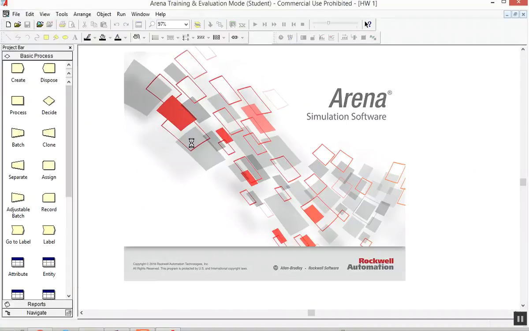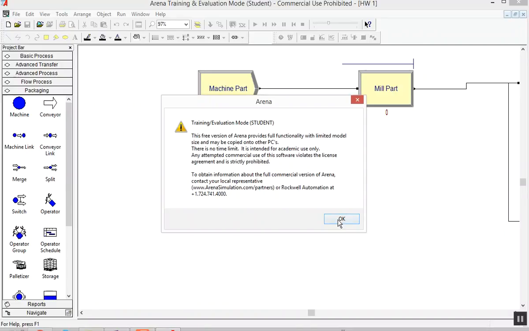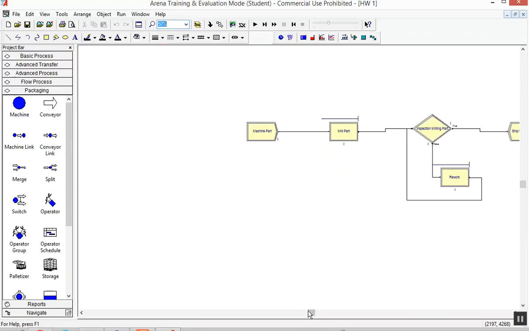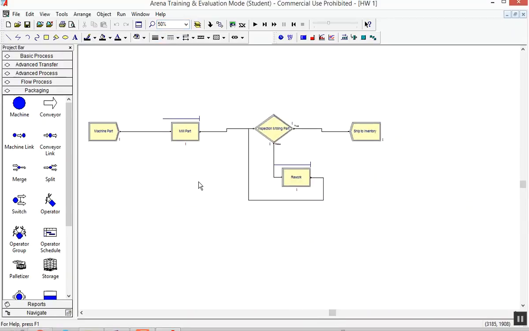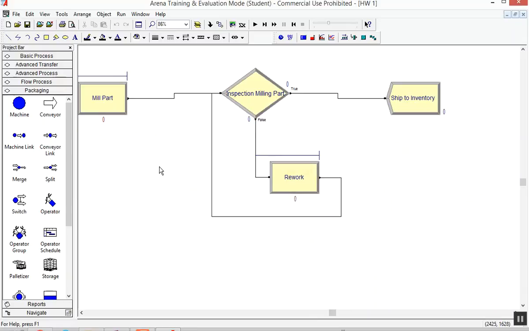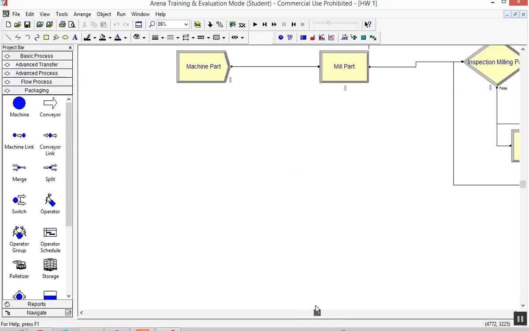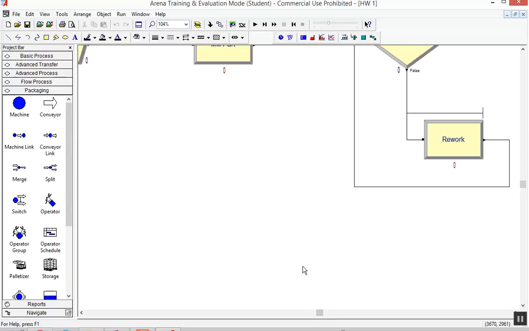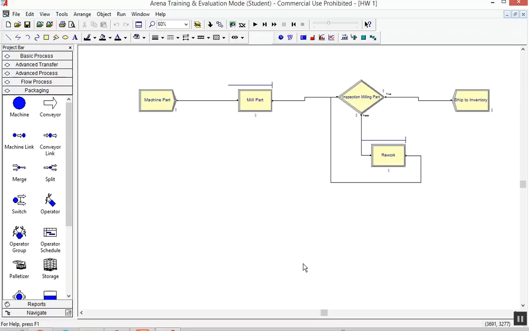And then in his model, this was a machining operation, which again is a good application for Arena. And so he had how many processes here? If I can get this whole thing on the screen. There we go.